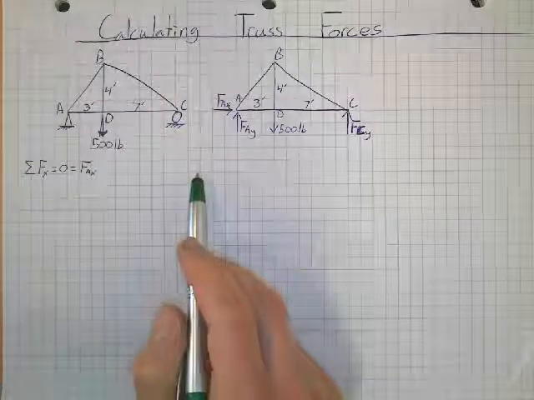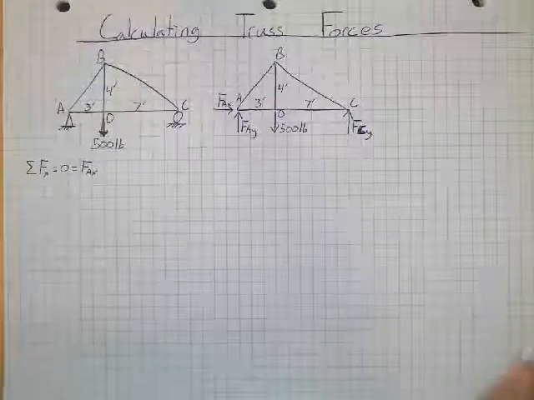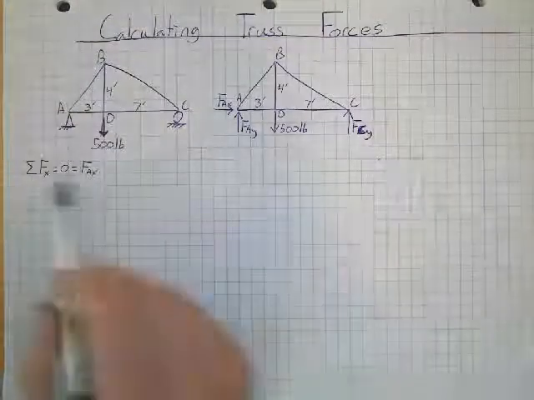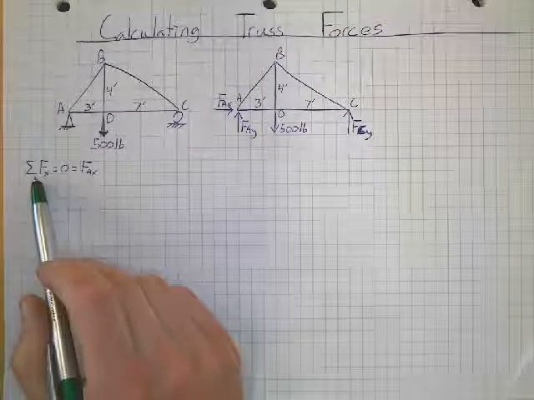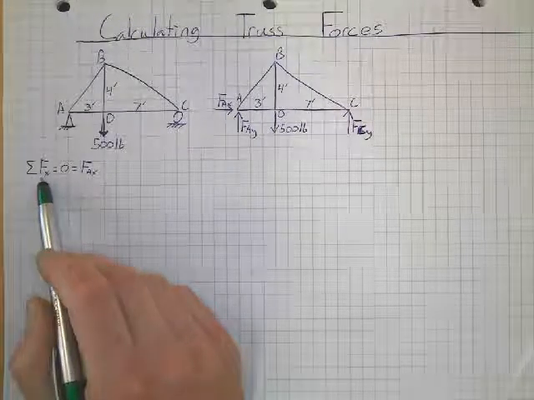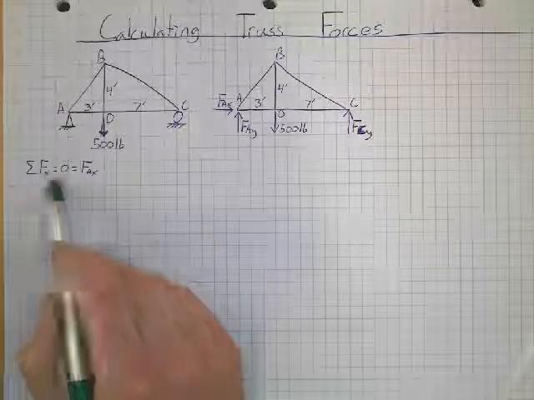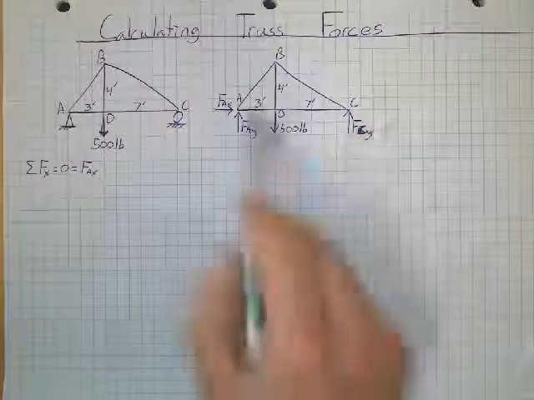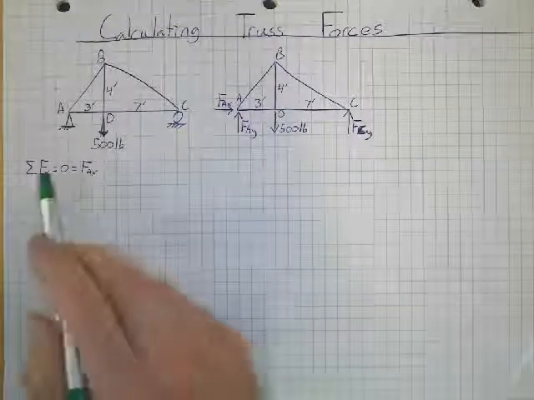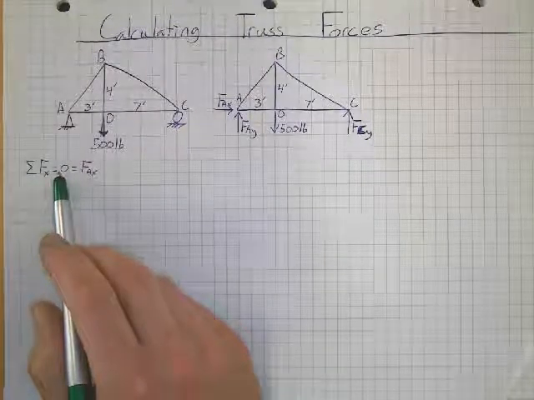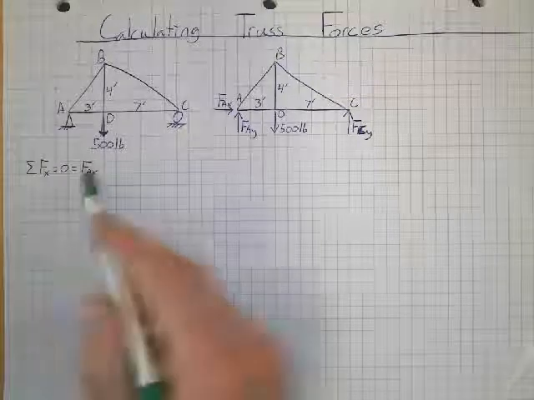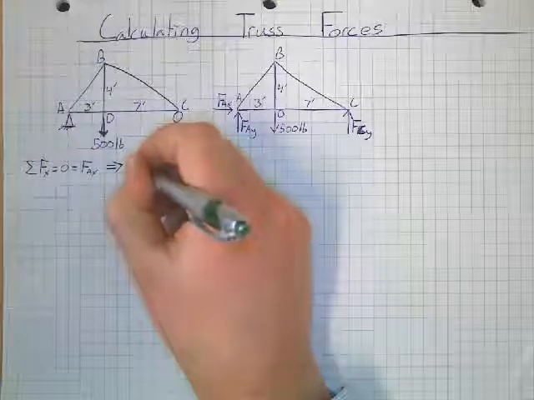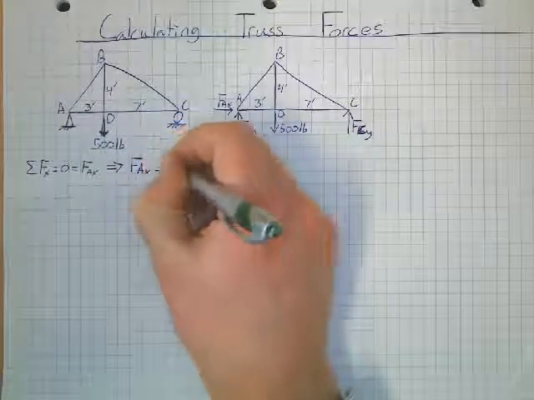All right, so before we can move into anything else, we continue this problem as if it were a simply supported beam. So my first equation is my equation of equilibrium for the forces in X. So the sum of the forces in the X direction are equal to 0. The only X force acting on the outside of this truss would be FAX that I replaced for the reaction force for the pinned connection, and so that means that FAX must be equal to 0 because there are no other forces. So that's pretty easy right off the bat.